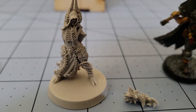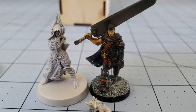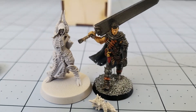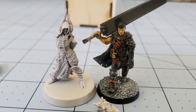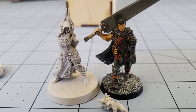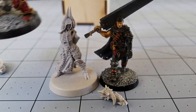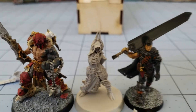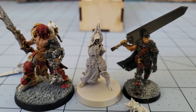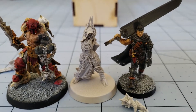I have another Klukva figure here — the Black Swordsman, who has been on here before and has been painted since then. He is a pretty good size compared to him. Renye, the character that this Demon Warrior is supposed to be based on, was supposed to have been a human after all; it's not until the end of the game that he became even more and more ridiculously sized. Stacking him up with a GW Chaos Warrior — a little smaller, but also the proportions are a little bit more realistic.